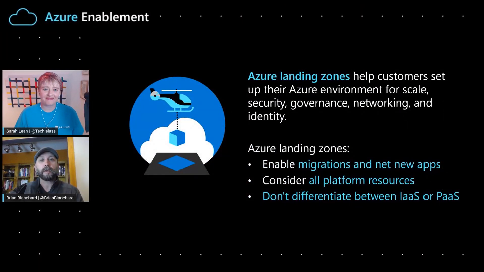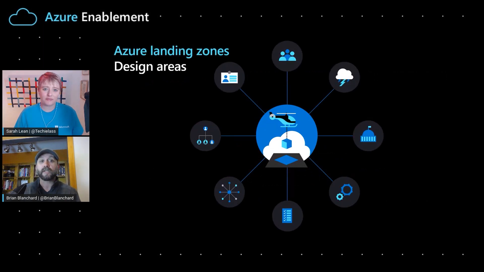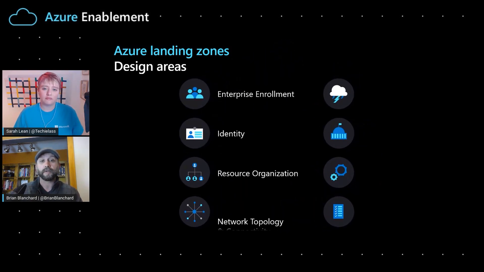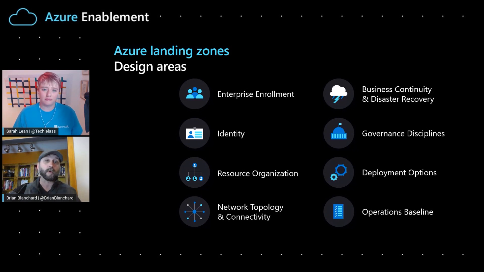Every landing zone may end up being a little bit different, but what we've seen is that landing zones all share a set of common design areas. If we factor in those design areas when building the landing zone, you're more likely to have that successful environmental configuration. All of the Azure landing zones that we provide consider eight different design areas. The first one is your enterprise enrollment and how you think about buying Azure or setting up that basic foundation. Then we look at identity — how do you want to set up access so you can get into the Cloud. And resource organization, which is how we figure out the best way to organize things inside the Cloud so that they're easily managed and governed.